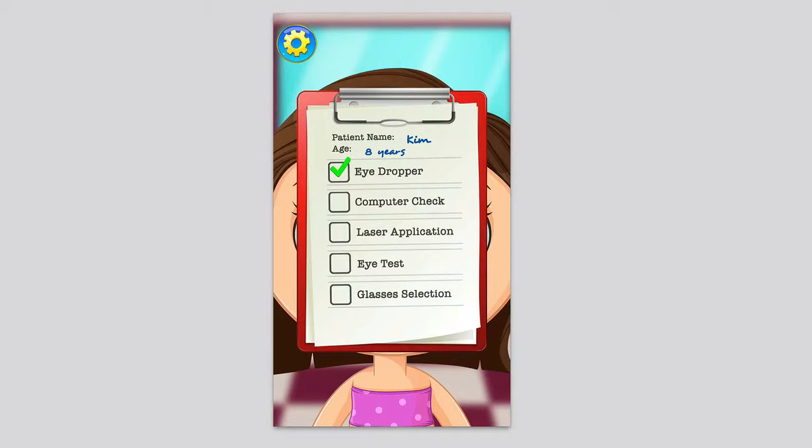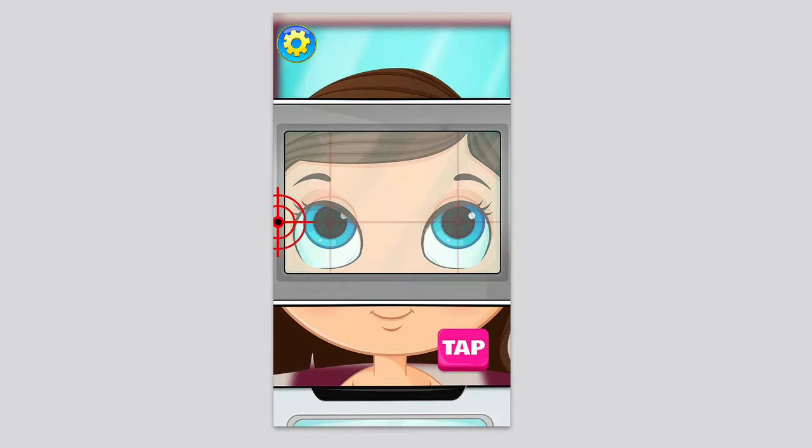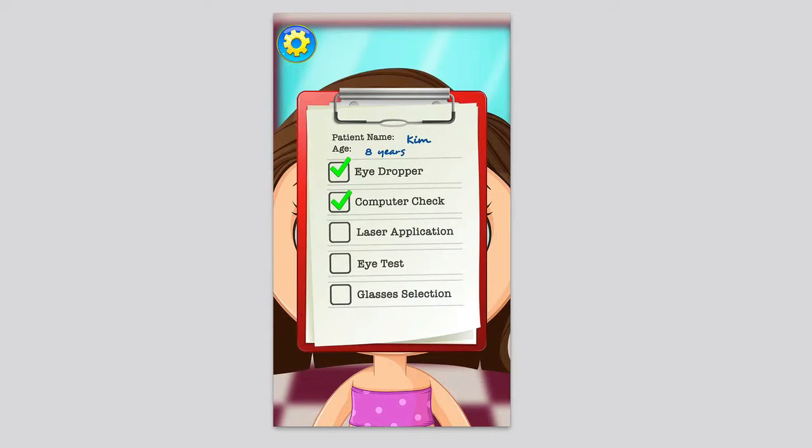So in this case, we've used the eye dropper. We're going to use other tools like the laser application, the eye test, glasses section, those sort of stuff. You can even go in the settings here to adjust things like main menu and also other stuff. So in this case, now we're going to go ahead and use the eye computer to make sure everything's good. And this is a little bit about timing here, so you got to get it right on the space here and make sure we're scanning her eyes in this case to make sure everything is good to go. She has no issues. In this case, we've done that.